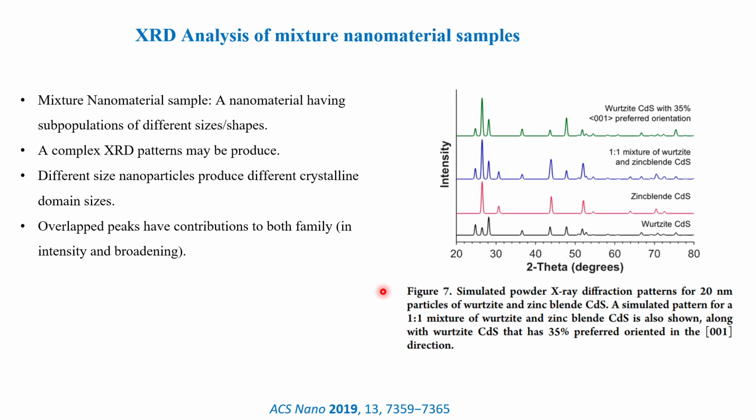This slide covers the XRD analysis of a mixture of nanomaterial samples, in which we have two different sized nanomaterials in some particular ratio. These types of XRD patterns are a little bit complex. It is not easy to read, because some peaks have equal contribution at the same theta, so they may overlap, and we can't define which particular component belongs to that peak. So for these types of peaks, refinement or profile fitting methods are necessary to elaborate them more.